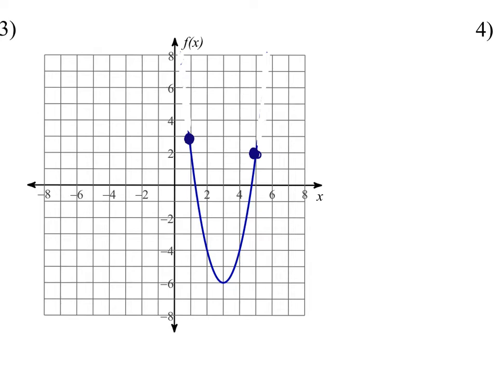Let's talk about domain. My domain is from the left-hand side to the right-hand side. Where do I start on the left-hand side? At what number? From 1 to what? To 5. Perfect. And what's going to go on either end of that? Right. Perfect. Good job. All right, my range. What's the lowest that this graph goes? Negative 6. And what's the highest that this graph goes? Positive 3. Perfect. And what's going to go on both ends?